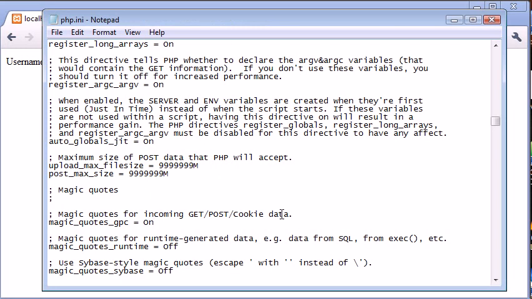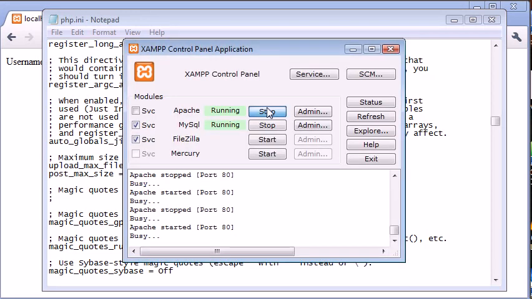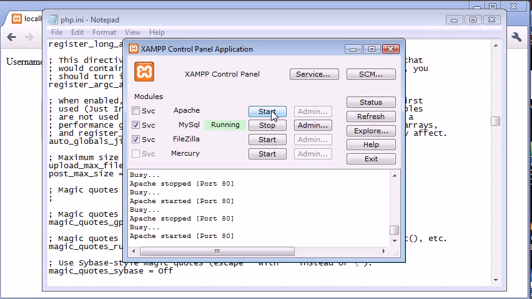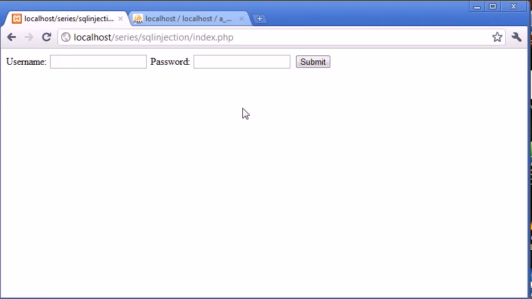In a moment we're going to turn it off, and I'm going to show you how you can also include this if it's automatically, say, off on your server. So let's go ahead and restart Apache from our XAMPP control panel. Remember, every time you make a change in your php.ini file, you must restart Apache. Okay, so let's come back to our page and wait for localhost. Right, okay, so our server has been restarted and we've turned magic quotes on.